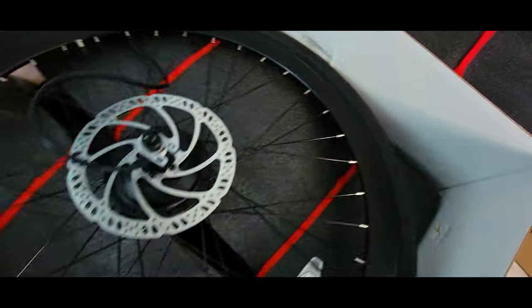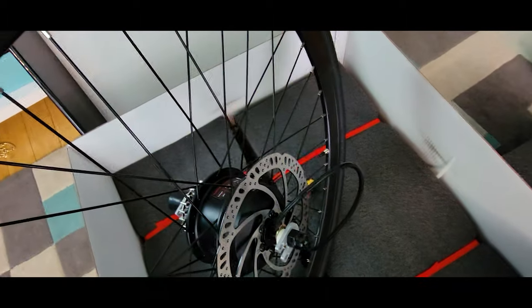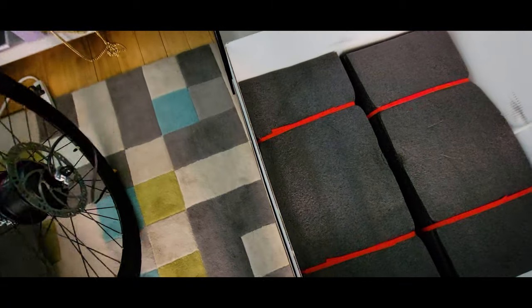Coverings here. So we have the rear. Oh wow, look at that. We have a belt driven system. So it's a rear hub, probably 250, maybe 300 watts. 36 volts, 350 watts, and the model, it says here, G250R. All right, let's put this on the side.